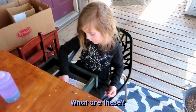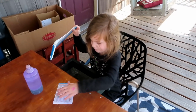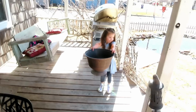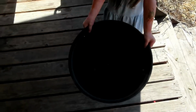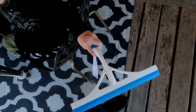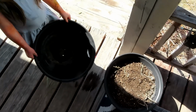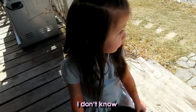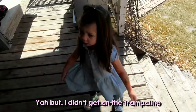Oh, you're not stuck? Can I show? Yes. What are these? Looks like stuff for a Yahtzee game. For a game to get filled. This one to get filled. Yeah, the dirt fell out, didn't it? Asher, what's this for? For scraping things. Yeah, that one is full. What have you been playing outside? We were playing on the swing set and the trampoline. Yeah, but I didn't get on the trampoline. Everyone went on the swings.